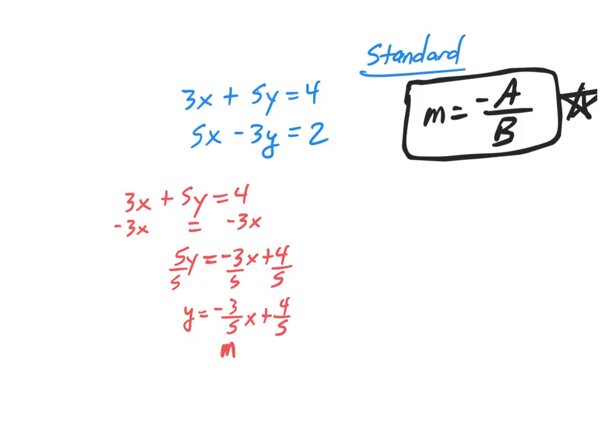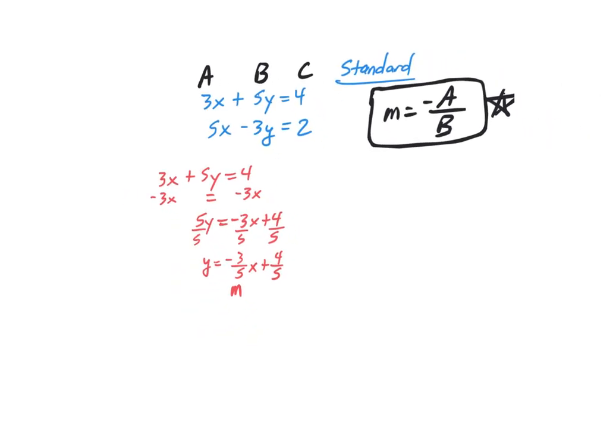Because remember that this is my A value, my B value, and my C value. And we're not using the C value here. We're just using the A and B. So for this one here, my A is 3. So I would say the opposite of A, which is the opposite of 3, over 5. And it's a whole lot easier to find my slope than solving for y, right? I don't have to go through all that solving for y. I just can remember the opposite of A over B, and it's really, really quick to find my slope.